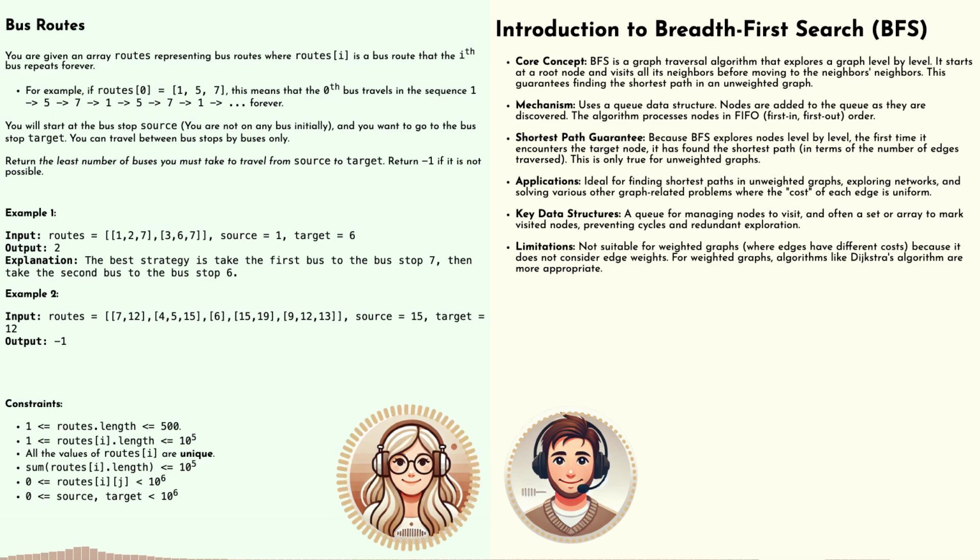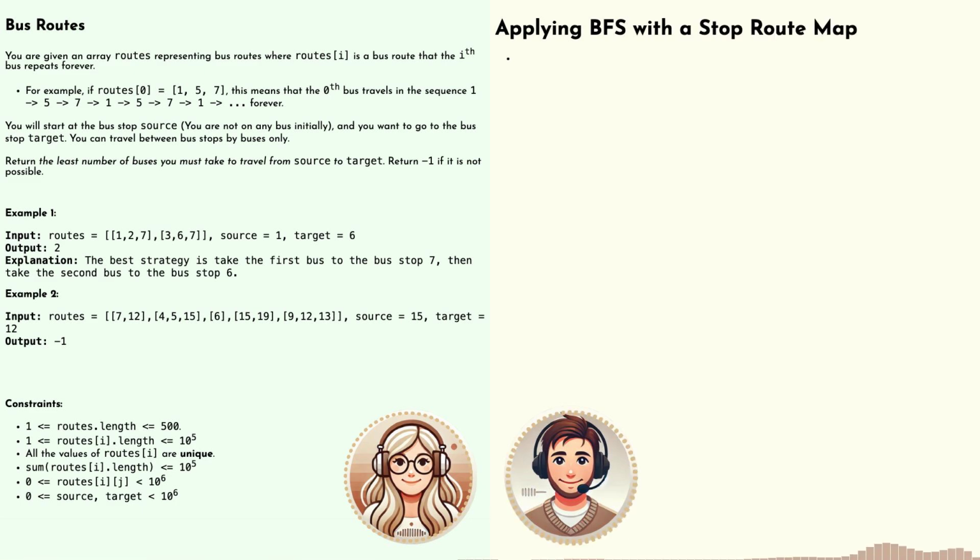So it's kind of like ripples in a pond, going outward like that. Exactly. It just keeps going layer by layer until it finds the destination node, or your target bus stop. So it's not just randomly checking roads. It's going through in a systematic way. Yes, exactly. And because it's doing that systematically, it's guaranteed to find the shortest path, in terms of the number of transfers. Okay, that makes a lot of sense.